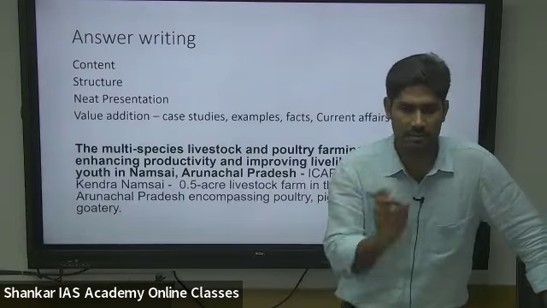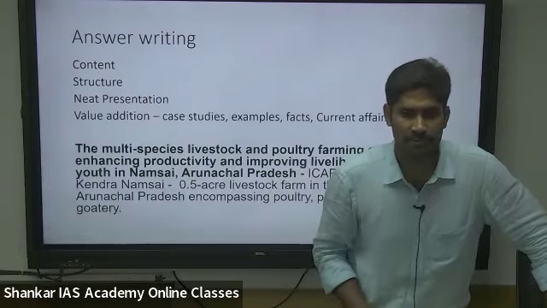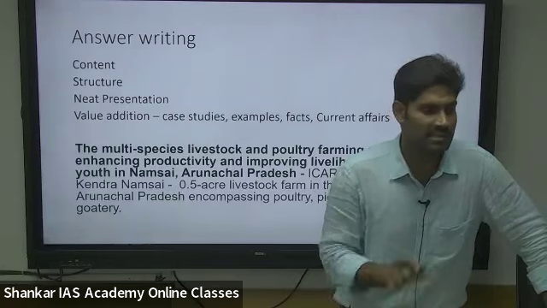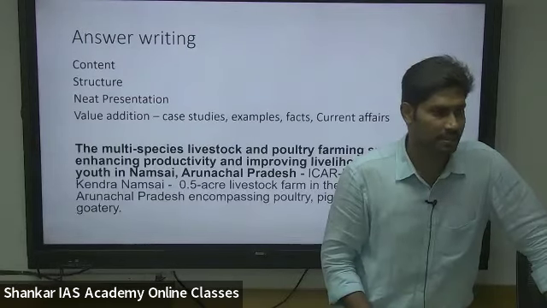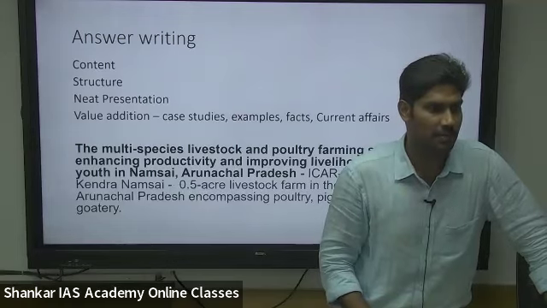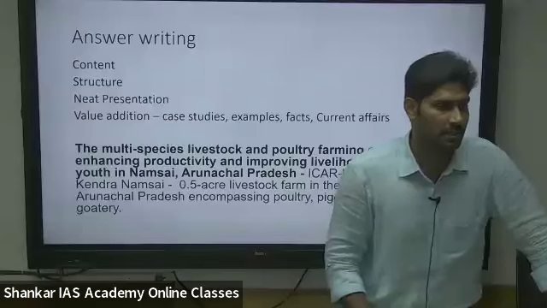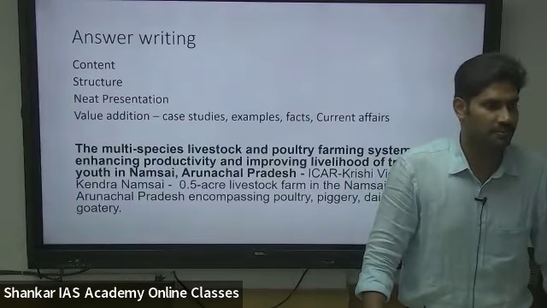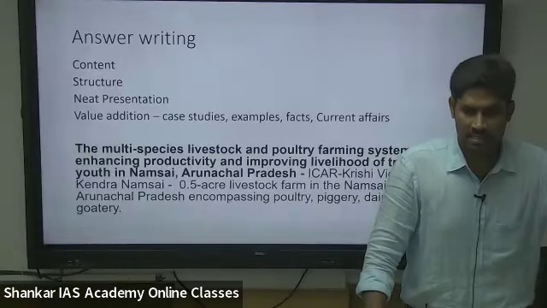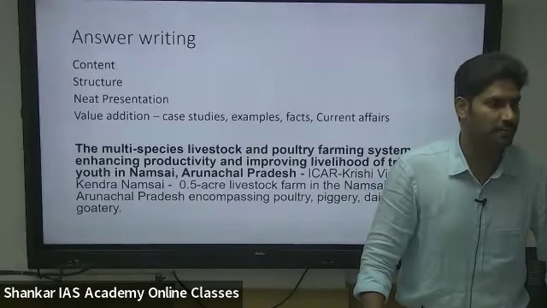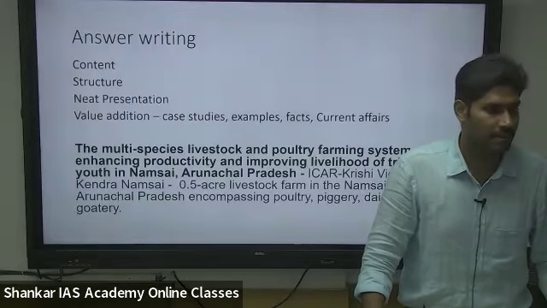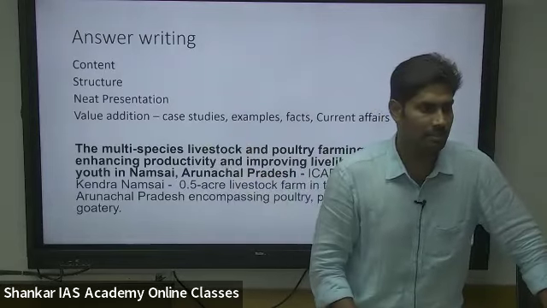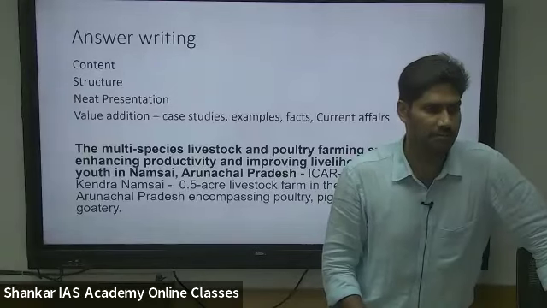Simply, many students write intercropping examples like sorghum plus pigeon pea, maize plus groundnut, cotton plus groundnut. Don't give examples like that. You have to give very specific examples of where it is practiced: sorghum plus pigeon pea in the Malwa plateau of Madhya Pradesh, cotton plus groundnut in the Deccan plateau of Maharashtra, maize plus green gram. Sorghum plus groundnut in the Anantapur district and Guntur district of Andhra Pradesh.